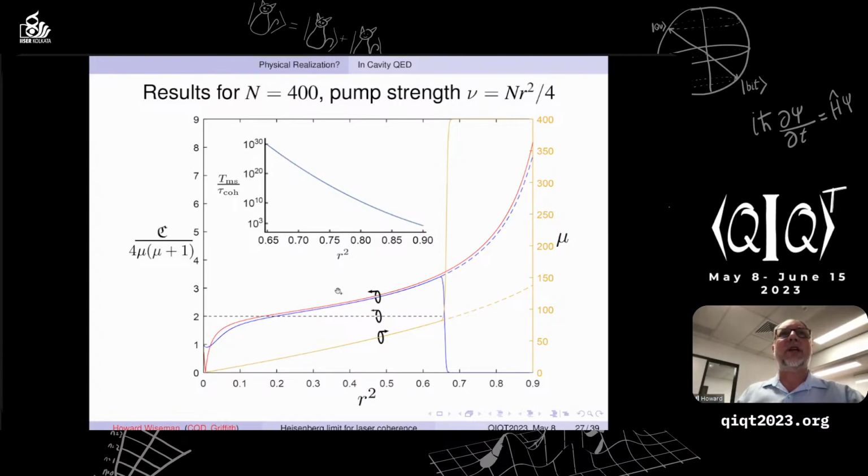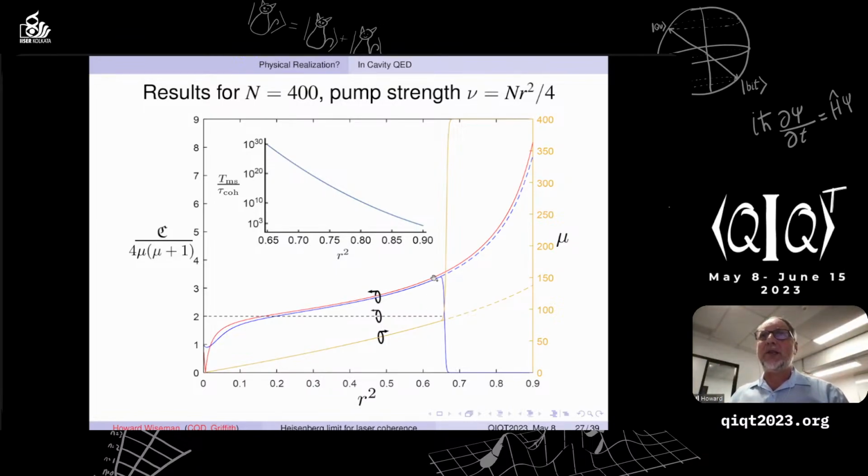Okay, so it turns out that we really want to be in this metastable state, because as R squared increases, if I just look at the stable solution, so that's this solid line here, the coherence relative to the Schawlow-Townes limit starts off at 1 when I have very low pumping, so it's equal to the Schawlow-Townes limit. It goes up to 2, which is the standard quantum limit, and goes above 2, which is nice, as R squared goes up, so I'm beating the standard quantum limit here. But then if I just follow the stable solution, beyond a certain point it collapses, because the stable point just all goes up to the excited state.